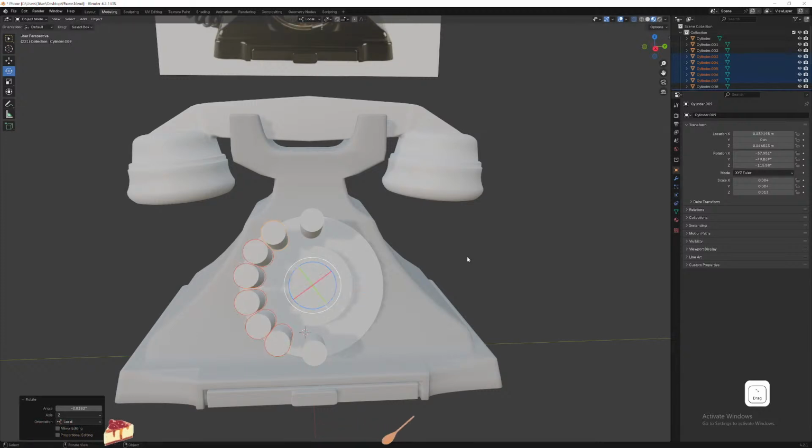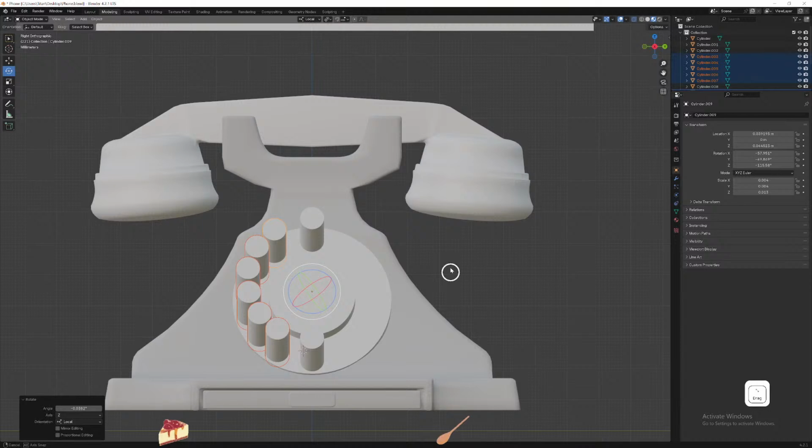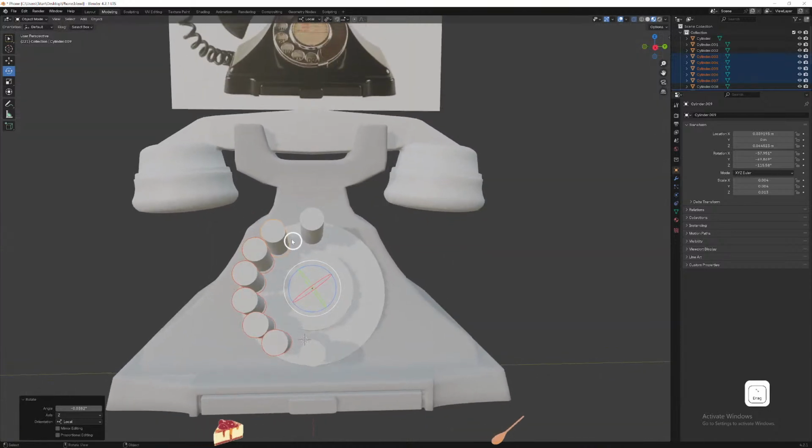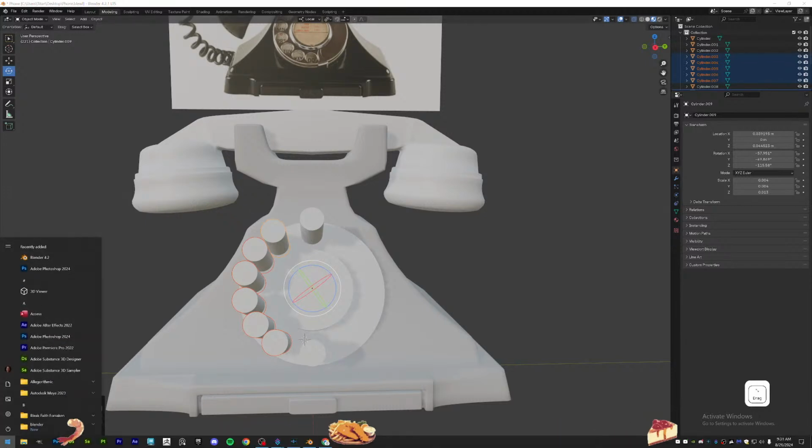Like 1.5 bigger? No, it's not 1.5, because we have 1, 2, 3, 4, 5, 6. They need to be half the size bigger. No. It's 0.5 divided by 6, I guess. So I can up the scale.